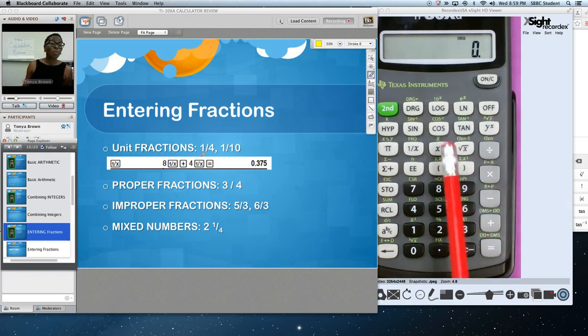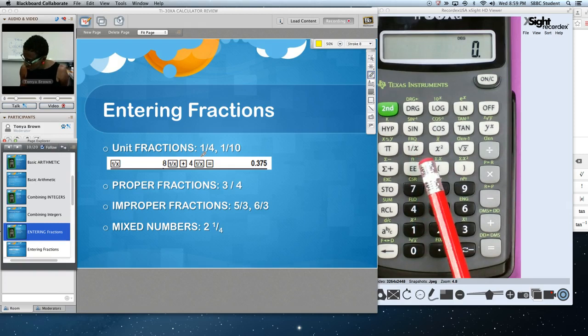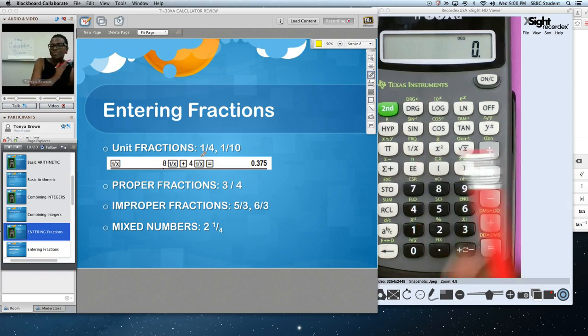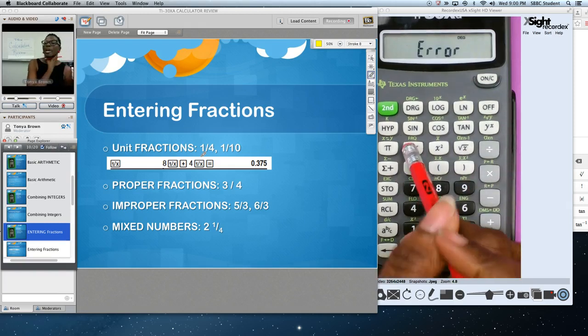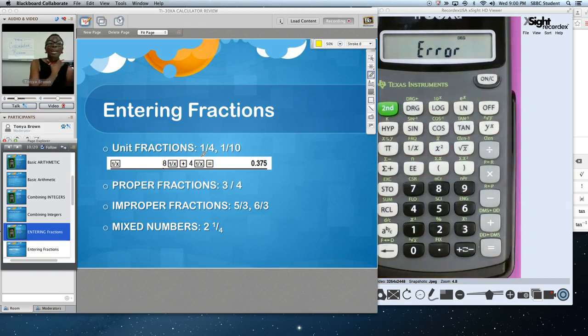We just discovered 1/4, right? It's 0.25. So if I press that key, why did I get an error? I'm going to get an error if I press the key without pressing what I want to be the value of x first. So even though it seems like we would press that key first, we don't. Let's clear that out. Let's press the 4 first, and then hit that key. And what is 1/4 as a decimal? It is 0.25.